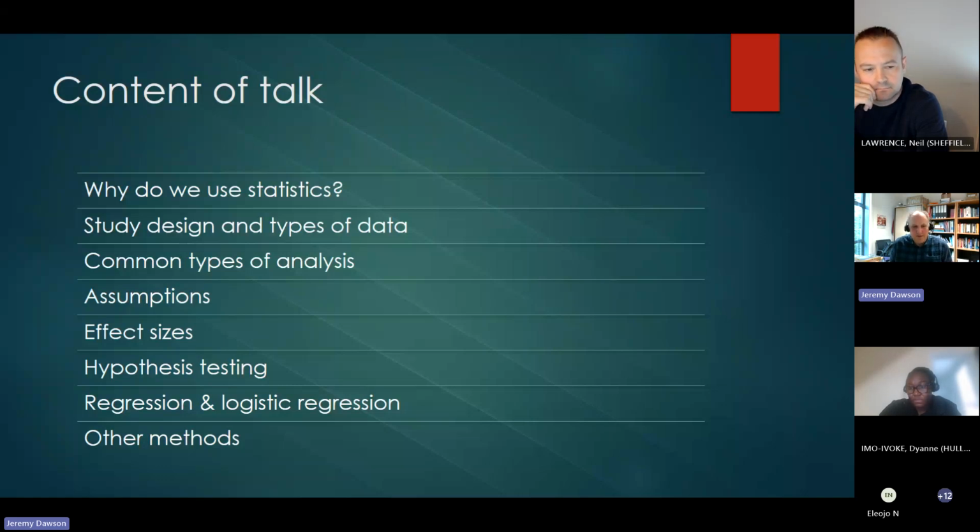And I will then talk a bit about different types of analysis, making sure that some of the key issues to do with effect sizes, understanding hypothesis testing, and so on are understood, before going on to give some more specific examples of a couple of the most common types of methods seen, well, across all disciplines, but especially in medicine, so regression and logistic regression. Because if you can understand these, make sense of the outputs, make sense of the results that you read in papers, that's going to take you a long way.